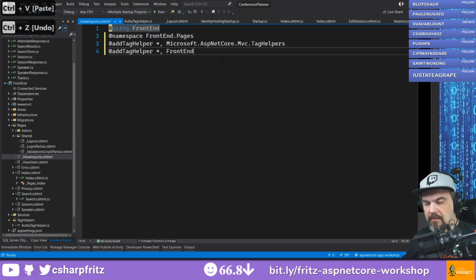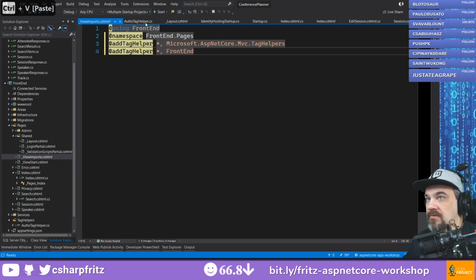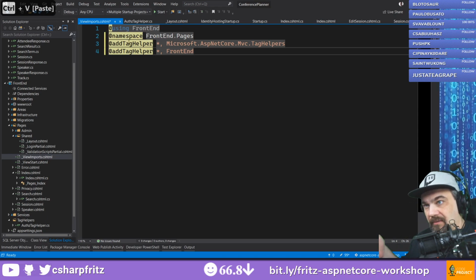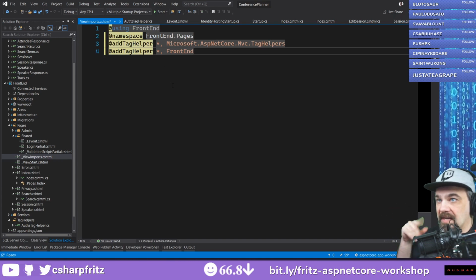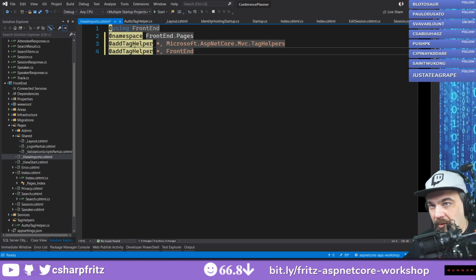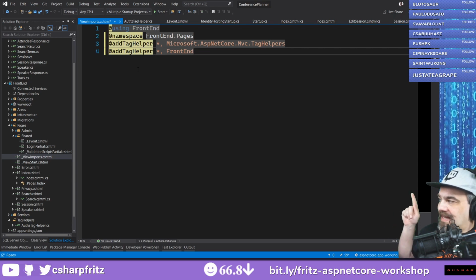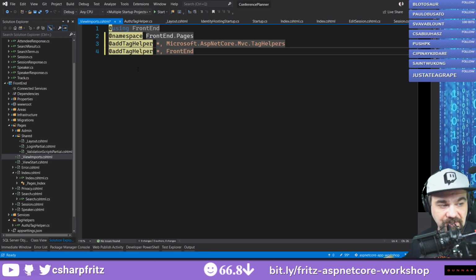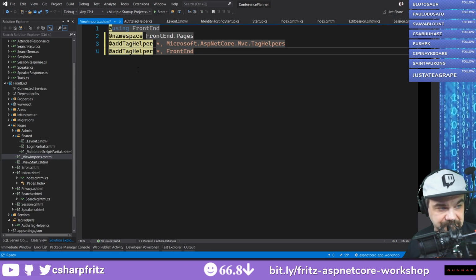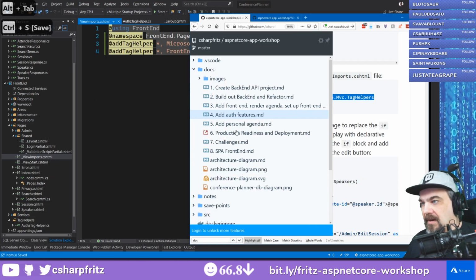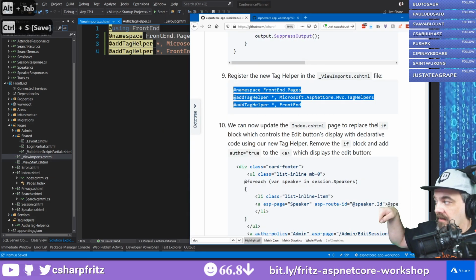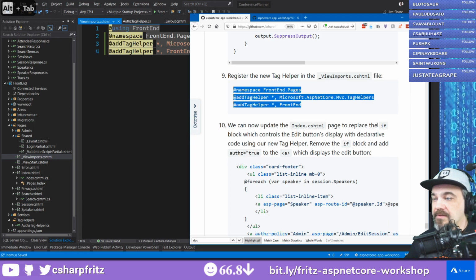But in Razor, we have using statements like @using, so that front end reference is available throughout. We're specifying the namespace of our pages as front end pages, but we're also registering and saying any tag helpers in these assemblies, load them up and make them available as well. I didn't define a project today because it's clearly defined just below there, and here's the link to the source code that we're working on.